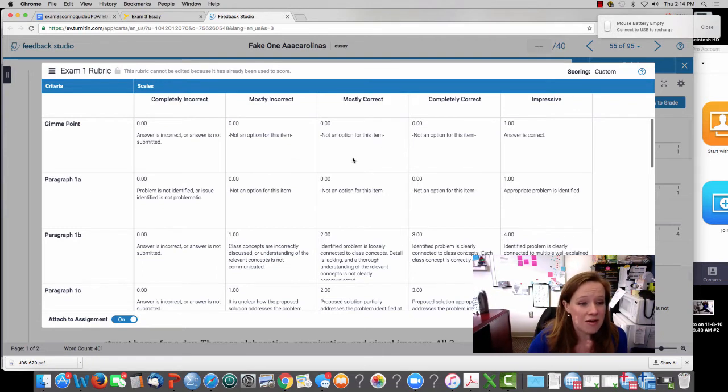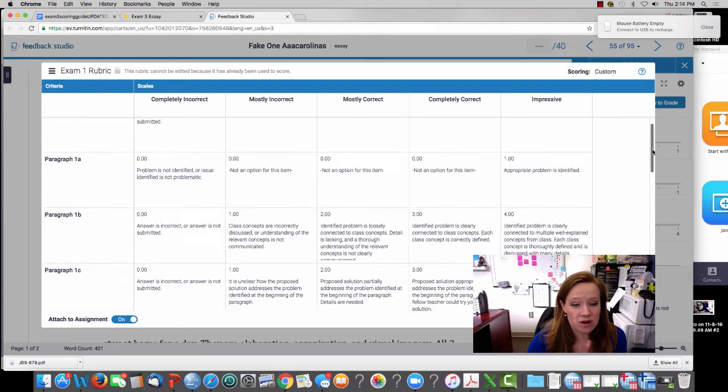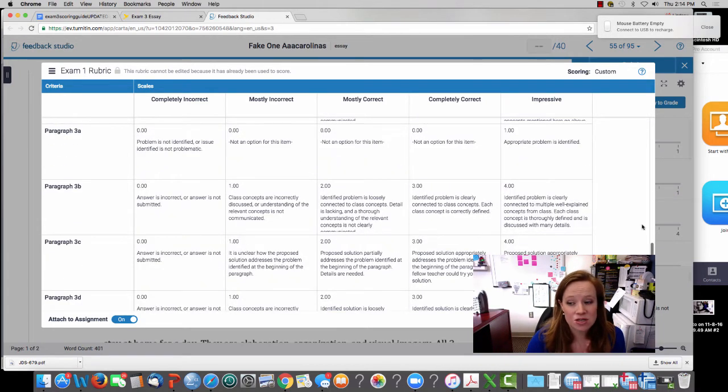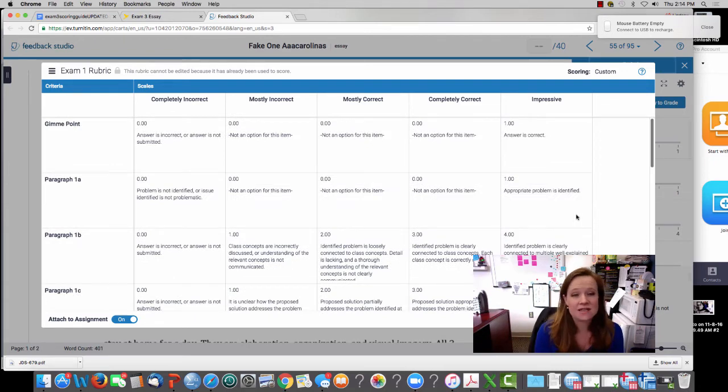And so you can see I've gone in and added way more criteria than in the default. So my rubric is pretty long. I have personally decided to score by paragraph because in my directions I have very specific requirements about the types of content that should be in each paragraph. And so scoring by paragraph works for my assignment. It might not work for yours. You might need to grade your assignment holistically, and so it wouldn't make sense to divide it by paragraphs. It's going to be divided by qualities in the work that you're expecting to see.